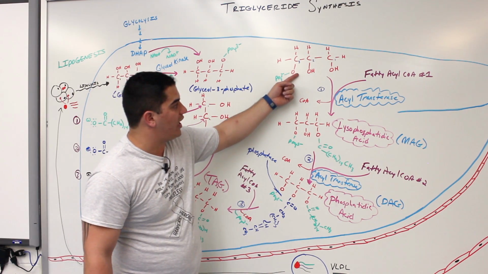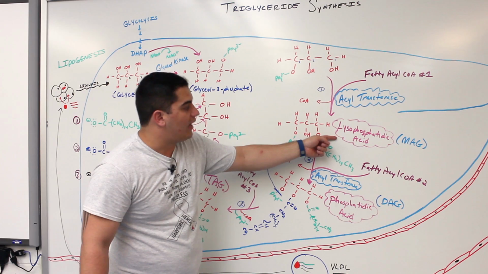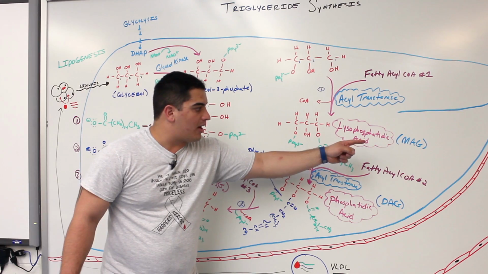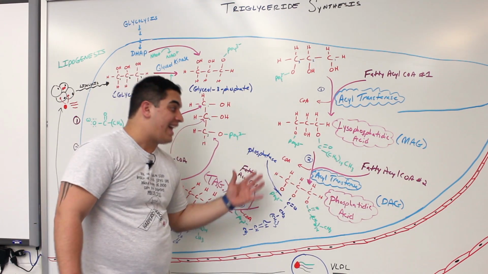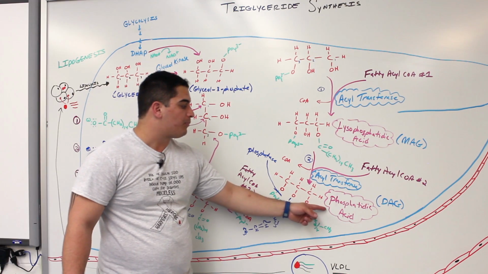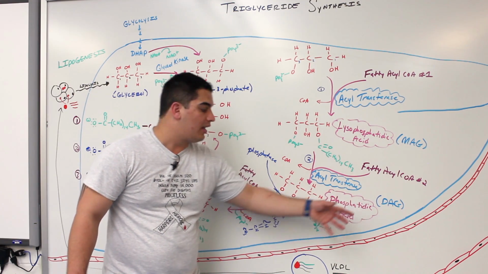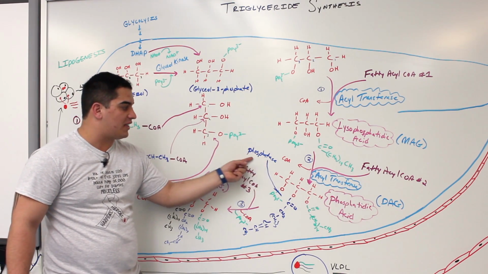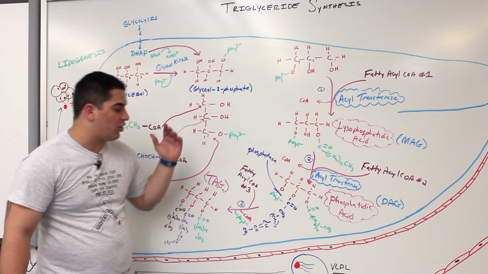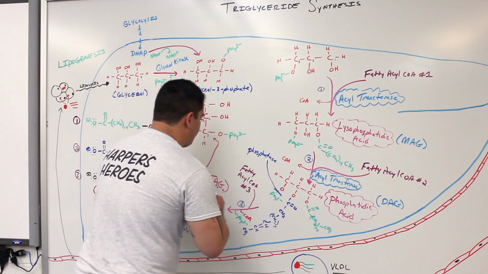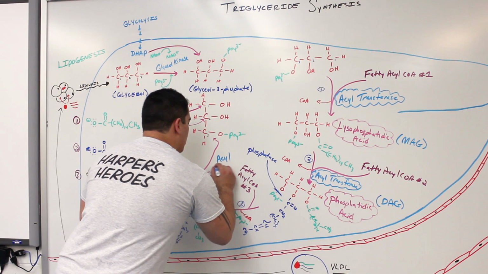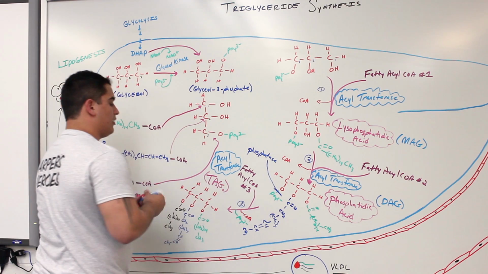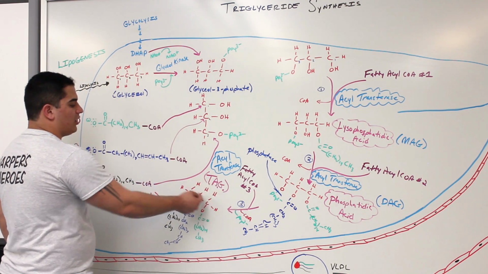All you're doing is adding these fatty acyl-CoAs in sequence with an acyltransferase present. Converting it into what? Taking glycerol, adding a fatty acyl-CoA and going into lysophosphatidic acid or a monoacylglycerol, taking that and adding another fatty acyl-CoA with the acyltransferase and forming phosphatidic acid or a diacylglycerol. Taking that phosphatidic acid and diacylglycerol, getting rid of the phosphate with the phosphatase enzyme, and then adding another fatty acyl-CoA with another what? What is that enzyme again in this step? Acyltransferase. And again, what do you form? You form a triacylglycerol.